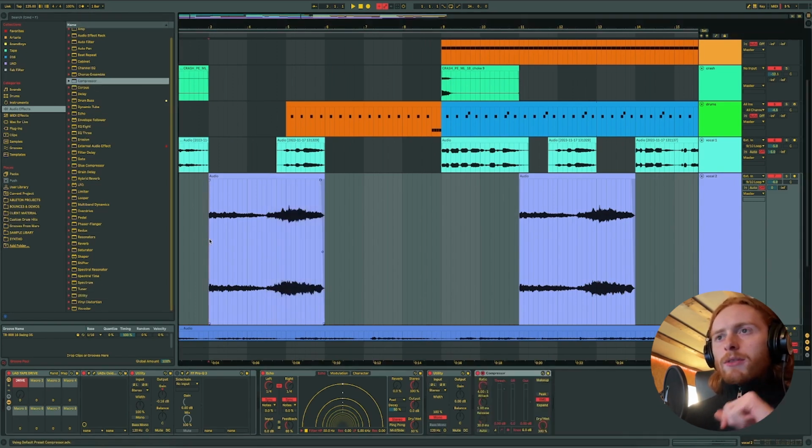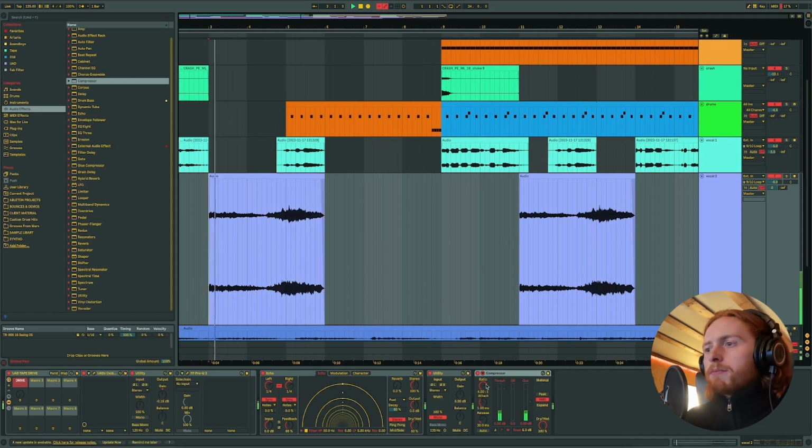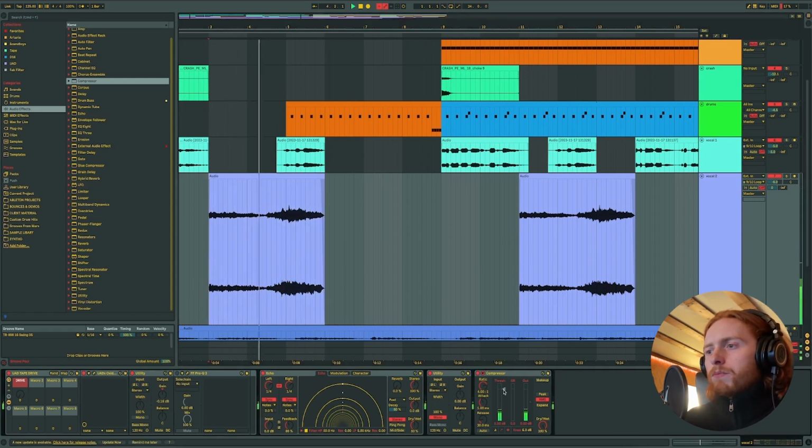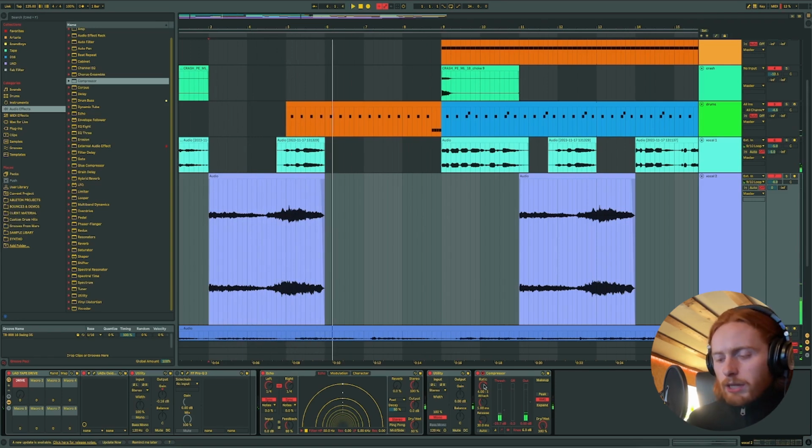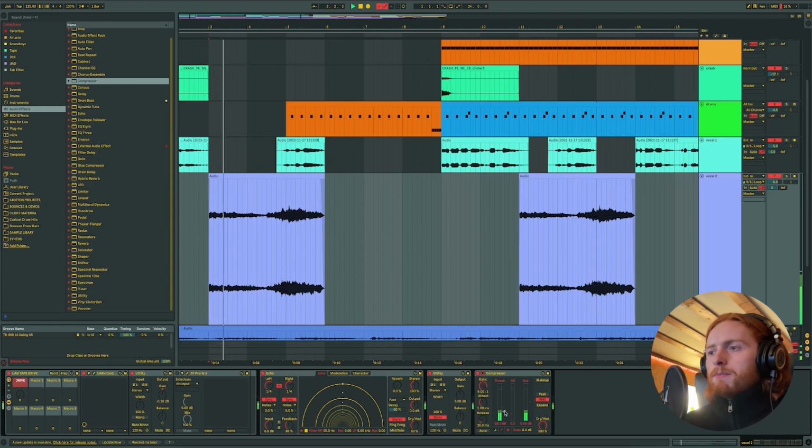And we're going to get it so that the threshold is going to kick in when it becomes loud here. So let's try that. Let's do a higher ratio of, say, 9, and we're just going to bring down the threshold even more. So everything is just nicely leveled out.